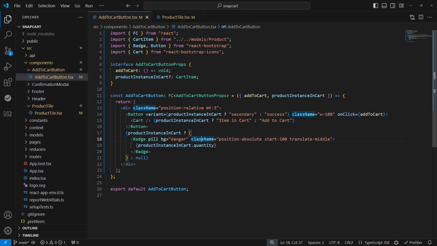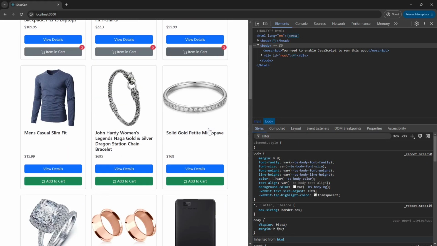And for showing the quantity, we are absolutely positioning a badge. And that's why the parent has to be set to position relative, because your absolutely positioned elements take their position in relation to the nearest position relative element. So we want it to be positioned with respect to the div that's wrapping it. And that's why we've added all these classes. So if we are absolutely positioning this, then you're explicitly telling it that it should be at the end of the button, but have some overlap of 50% overlap at the corners. And that's what achieves this result that we see on our screen.